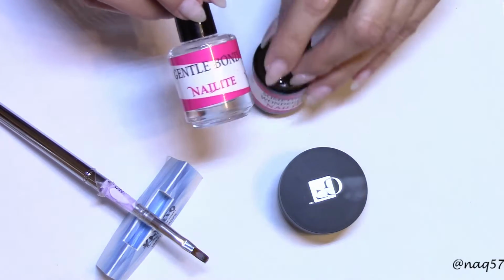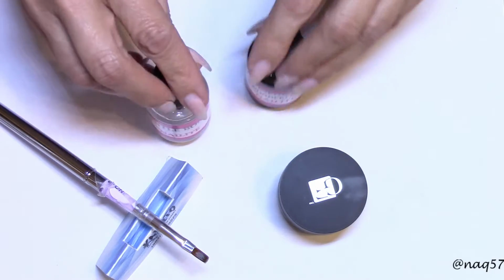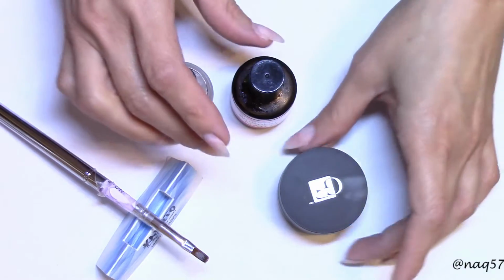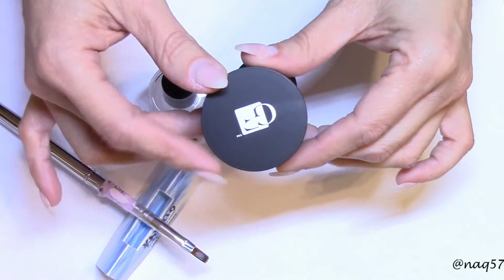This is the Bond and Primer. I use Gentle Bond from Nailite, and then the primer is Something Wonderful by Nailite as well. And the gel that I've been using lately is a clear Gelfinity from Kupa.